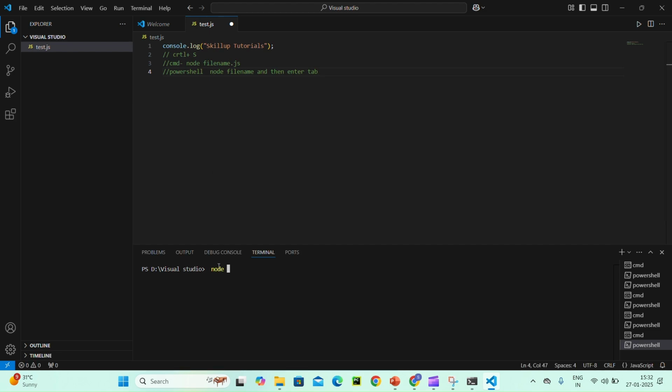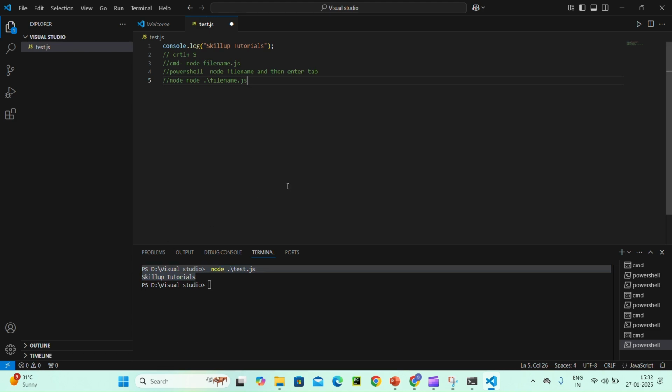Node space, what is the file name? Test. Just give test and then enter tab. So like this you will get. So the second way to do this is, you need to enter by manual. Node space dot backslash file name dot js, and then click on enter. See, you will get the output.